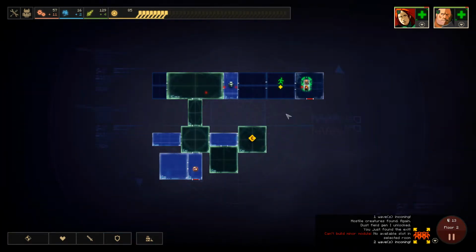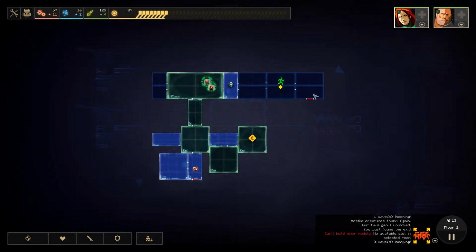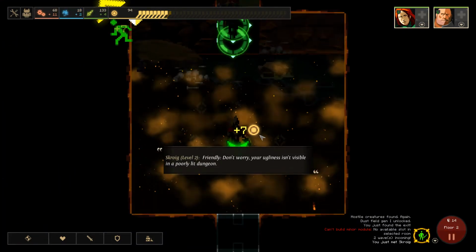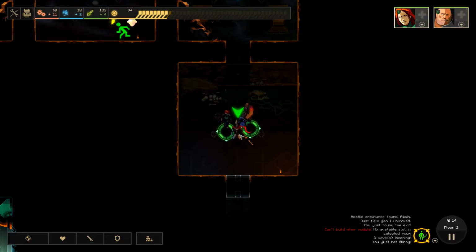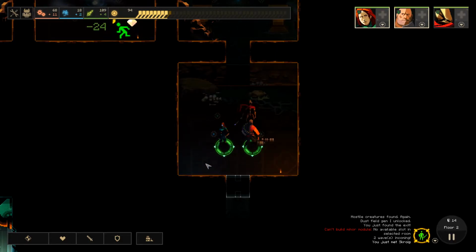Yeah. Okay, I got monsters coming all at me. Nice. Oh no. Oh, I get to recruit. Yes. All right. Oh wow, level 2. Let's do it. Yes.